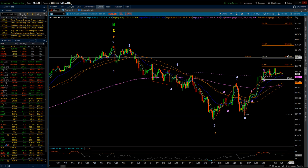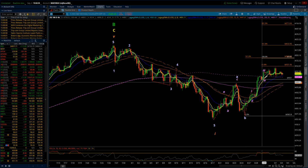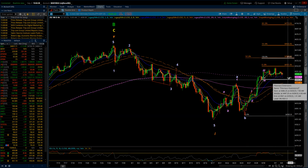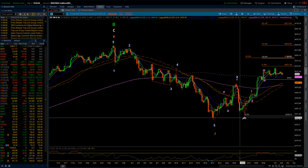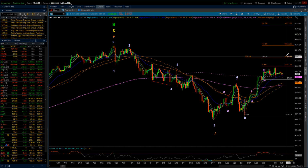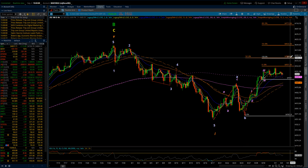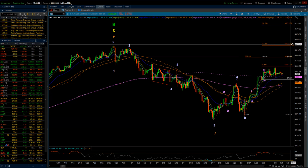Right now, 45.51, 45.82, 1.618 again for the minuet. And that's if 45.01 holds, comes in at 46.32. So right now we have 45.80 to 45.85 as a cluster area of resistance. And that's for the minuet 5, and that's also for the minute C. So they kind of pair up right in here, and I would imagine that they may continue to, and we'd be looking for that to hold and complete this ABC minor wave 2. Outside 46.32. All right. So that's really going to wrap it up for today.